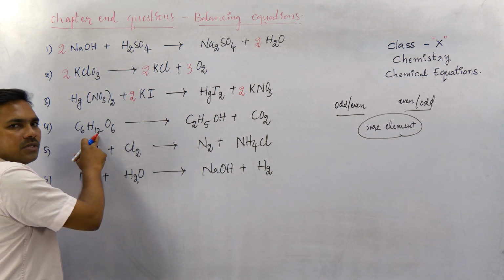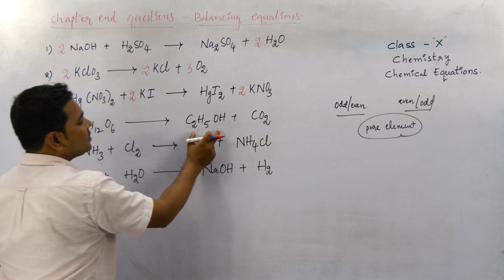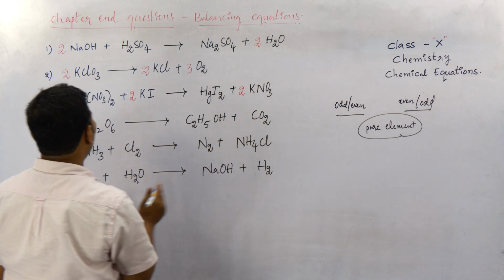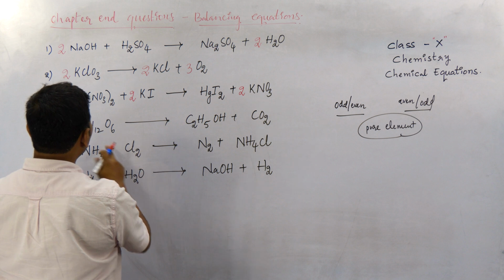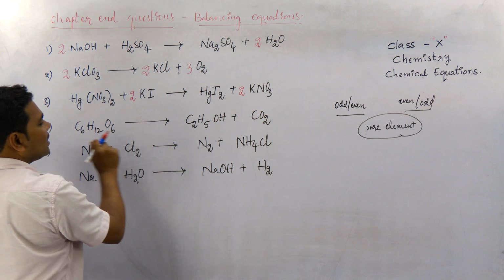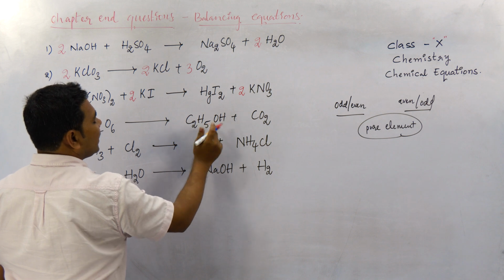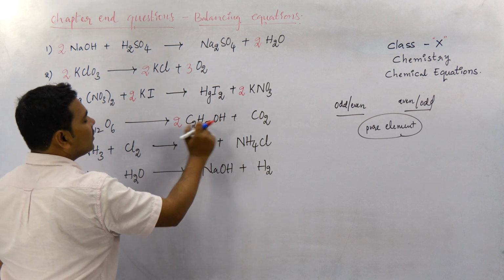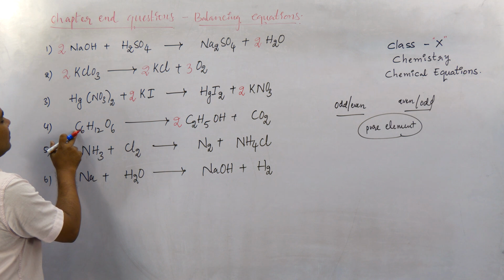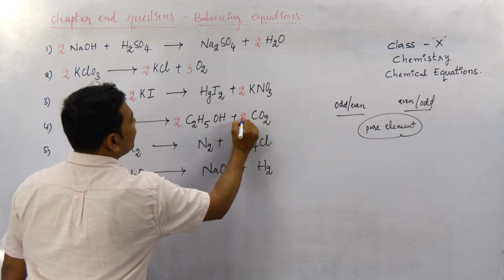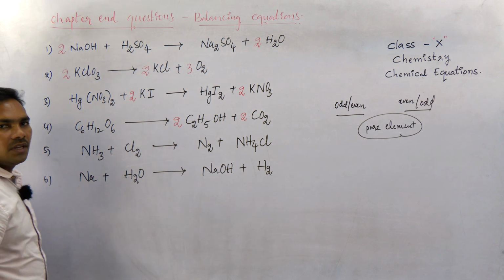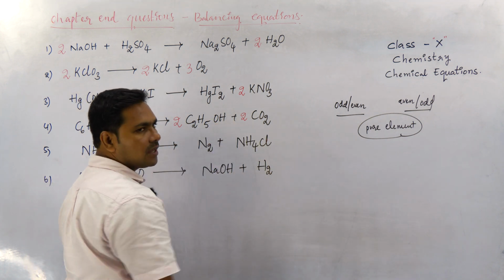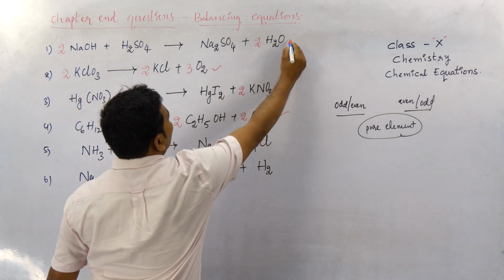The fourth one is glucose, C6H12O6. Glucose produces ethanol, also called ethyl alcohol, and carbon dioxide. Let's balance it. We have 12 hydrogens on the left-hand side, and 5 plus 1, 6 hydrogens on the right-hand side, so I make it 2 times. So the hydrogens are balanced: 2 fives are 10, 2 ones are 2, 12 hydrogens. Now we have 6 carbons here and 2 on the other side. I'll write 2 more carbons here, 2 carbons plus 4, 6 carbons, balanced. Now it's time for checking oxygen atoms. 6 oxygen atoms on the left, and I see 2 oxygen atoms here, 2 plus 4, 6 here. So this is also balanced, and these first 4 are balanced.